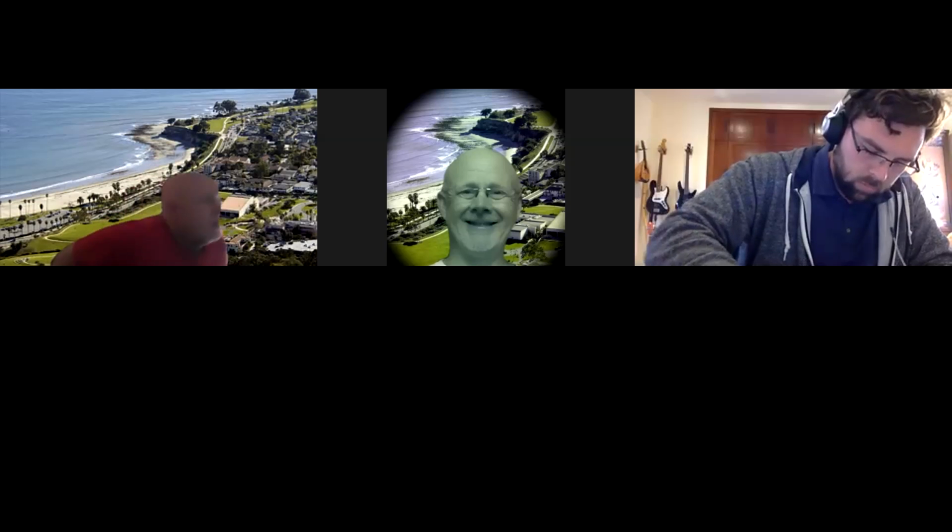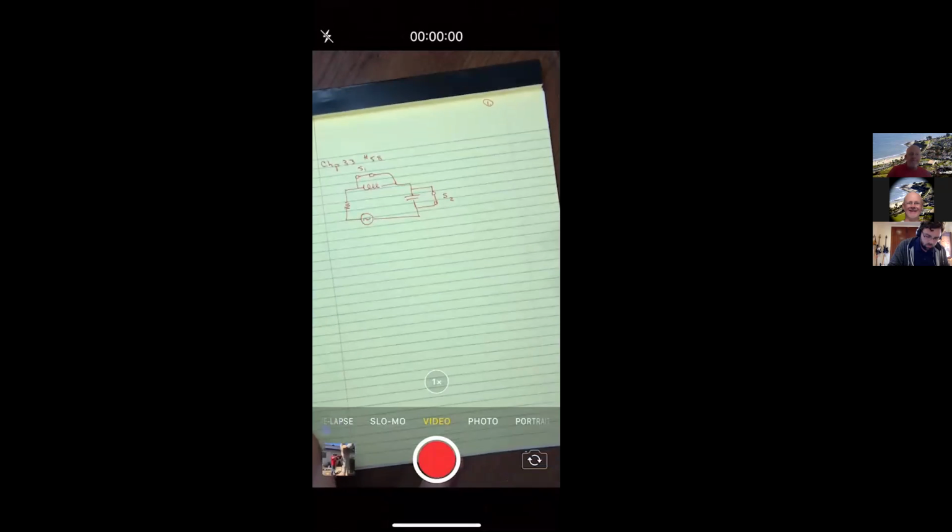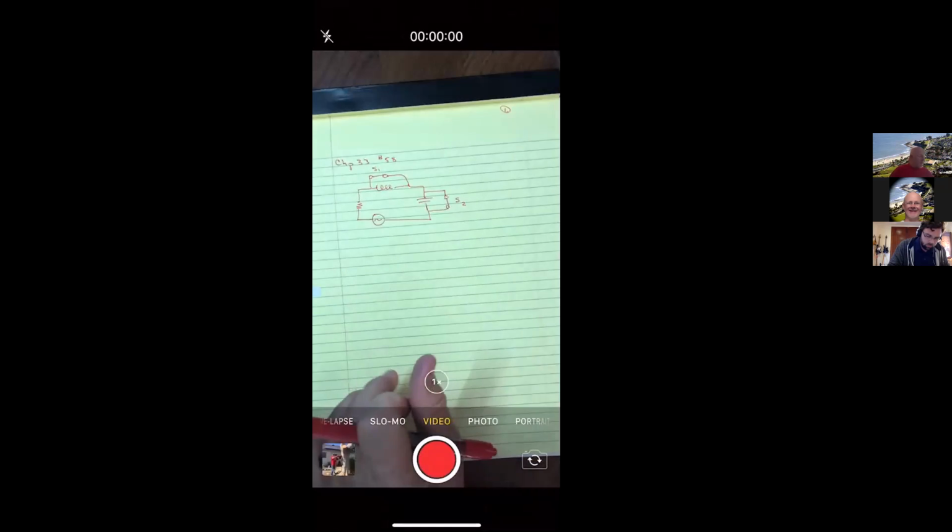In fact, as I'm drawing the picture, maybe I should turn on my phone here and connect the outputs, screen share, phone, got it. Oops, hope I didn't do any damage there. I was trying to connect and I turned it off while it was connected. Let me try that again. All right.